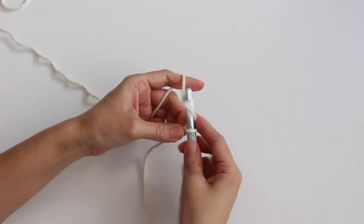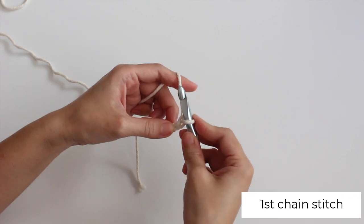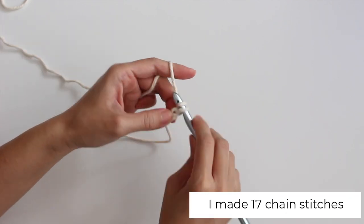Bring the longer end over to the front again and pull it through the loop created. This is the first chain stitch. I made 17 chain stitches.